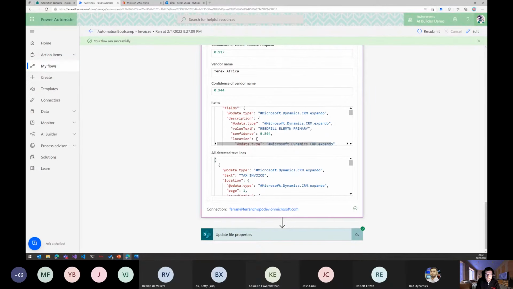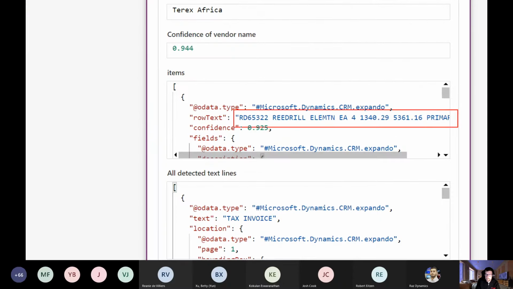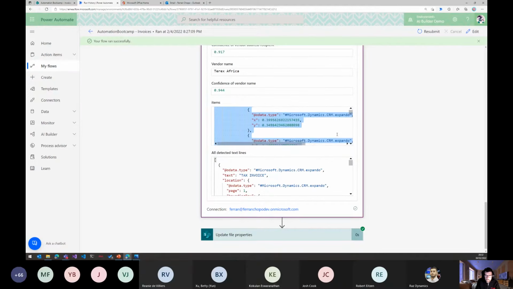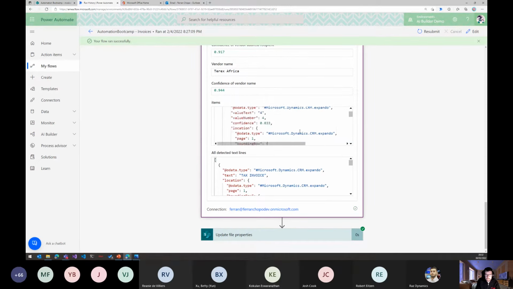And here in the fields, I have all in the description, I have all the values. For example, the raw text, yeah, this is one of the rows. And if I go to another row, probably I have this product code. And then if I go to another value, I will have this raw text. Anyway, I'm having a look at the time. So you would extract those lines also.